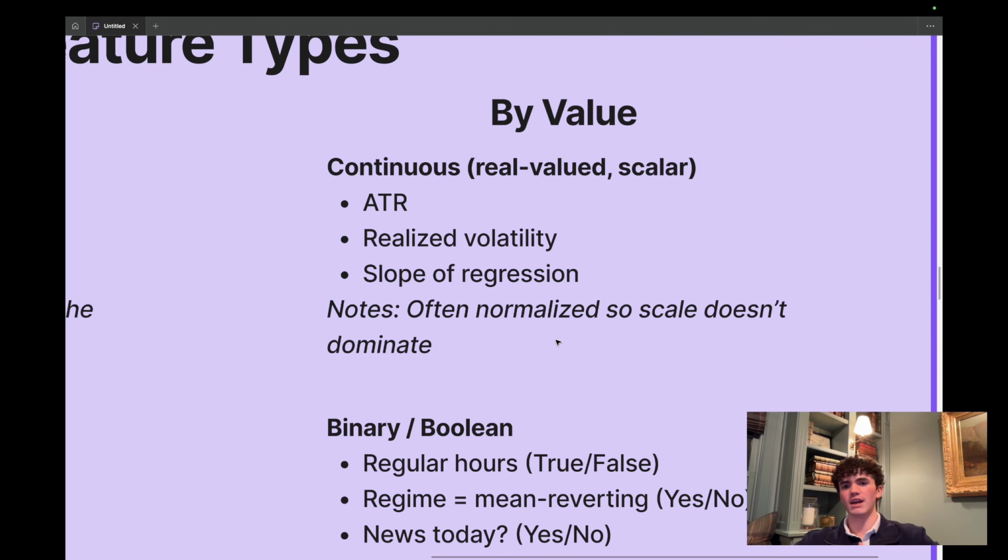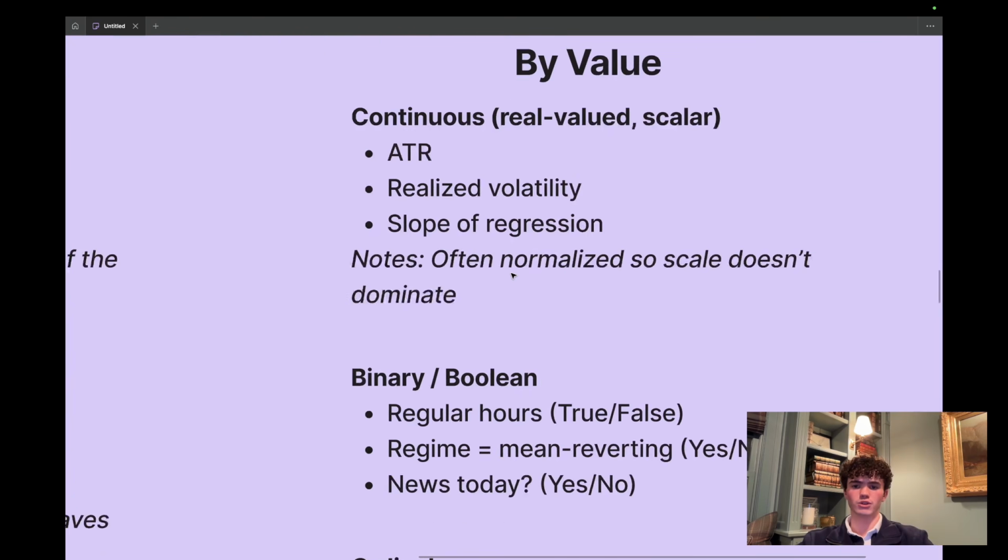Probably not. So more likely we'd want to normalize that to percentages or something like that, because it's the relative difference that really matters for that feature. And if we don't account for the change in scale, then different features, whatever, bad things can happen. We'll talk about that more in a little bit.